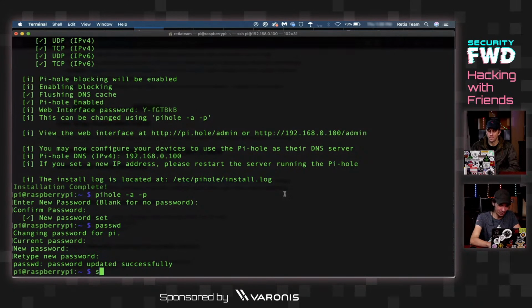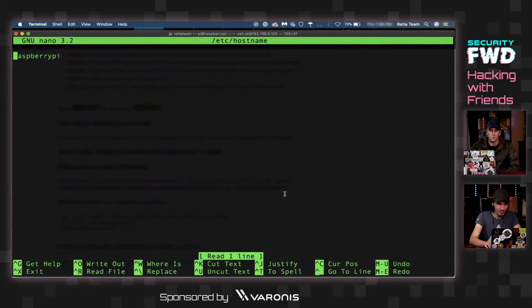So sudo nano, and then we're going to go to /etc/hostname, and that's where we can change this. I'm boring, I'll just use pi-hole.